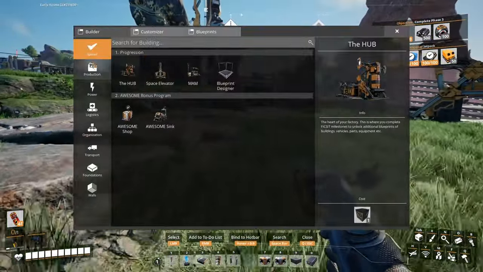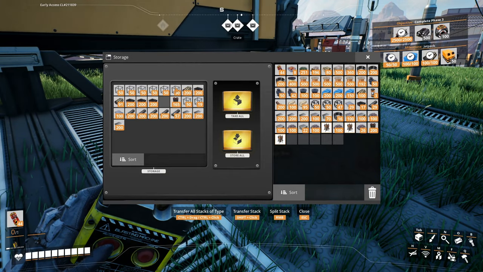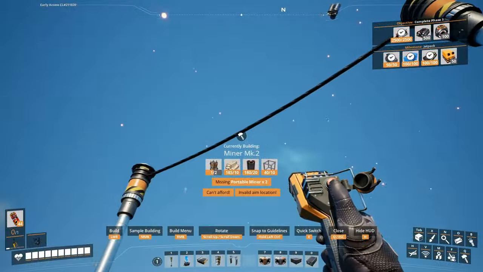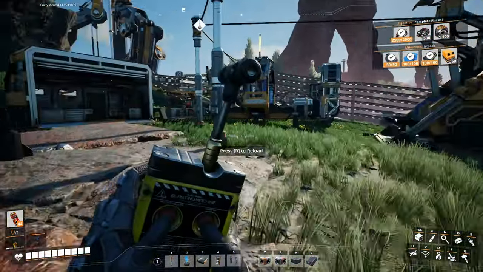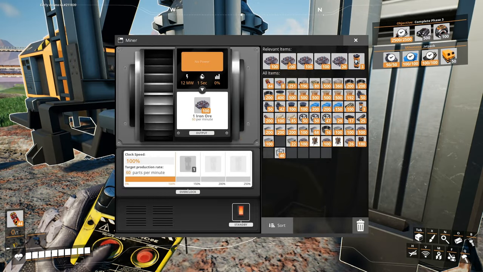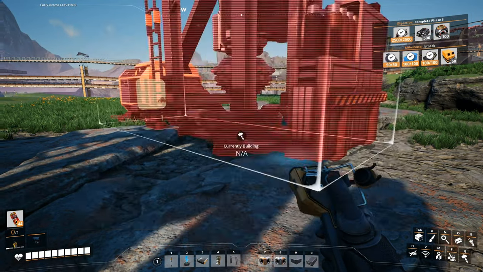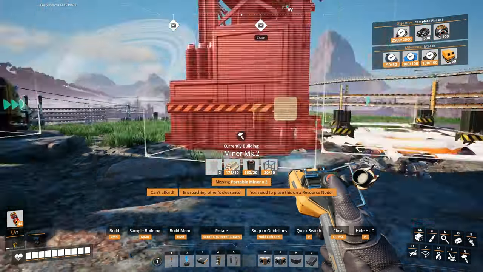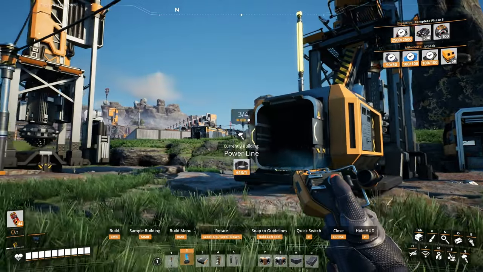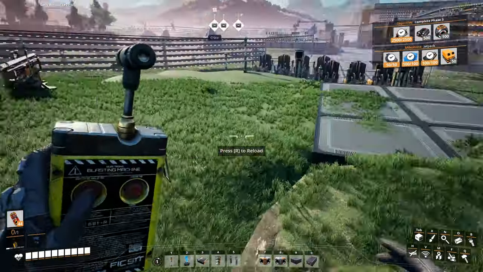There we go. So, we need to replace these with MK2s. These. And we need another miner. Also, put the ore back. The hell? It's weird. Okay, let's just do this and this. So we just need to connect these two lines over here.